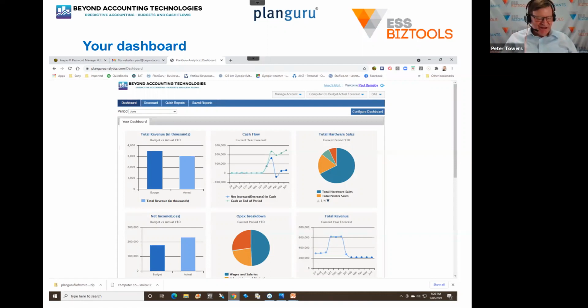Well, one of the important things that we have negotiated over the last few months, I must admit, we started negotiating probably a bit longer than that, but anyhow, we finalised through all the interruptions built around COVID-19, is a joint venture between Beyond Accounting Technologies, ESS BizTools, with the developer of this software, Plan Guru, in the United States. And Paul and I have had some great working sessions with Trip Graham, who's the marketing director of Plan Guru. As Paul said before, Plan Guru is operational in 55 countries around the globe these days. And it's interesting to hear their story.